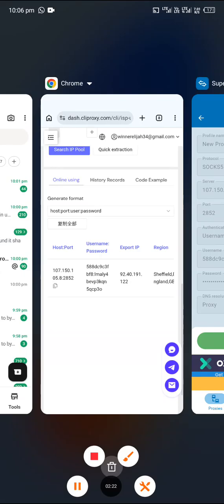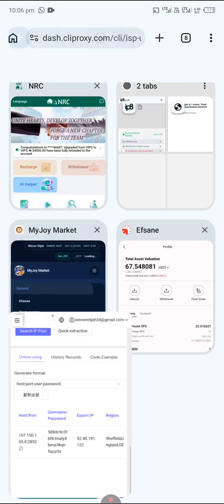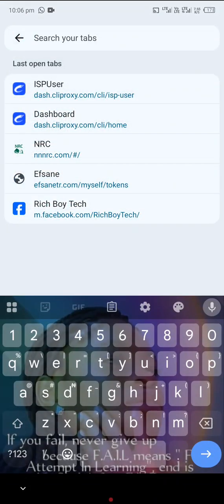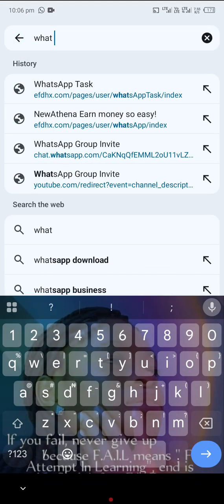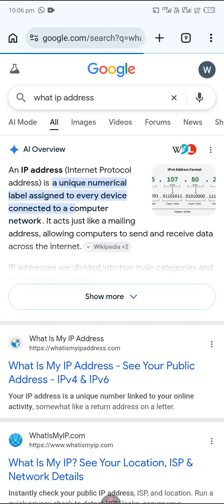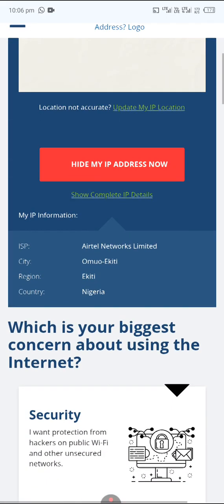So before we run the proxy, let's check our IP. Let me come over here and search for what is my IP address. Let's search this. Okay, we are going to use this site first. As you can see, we are in Nigeria.